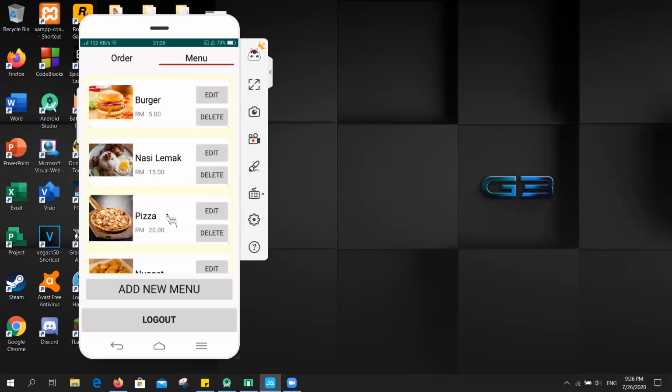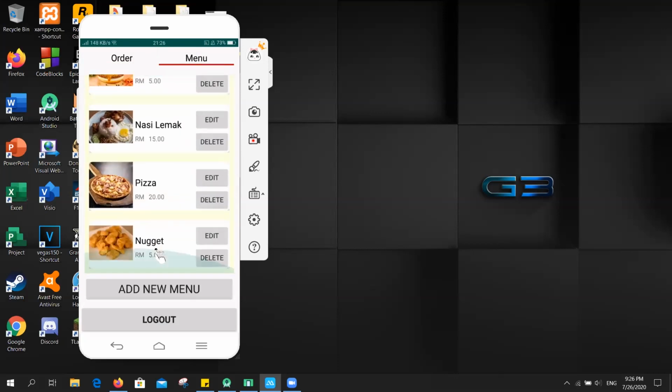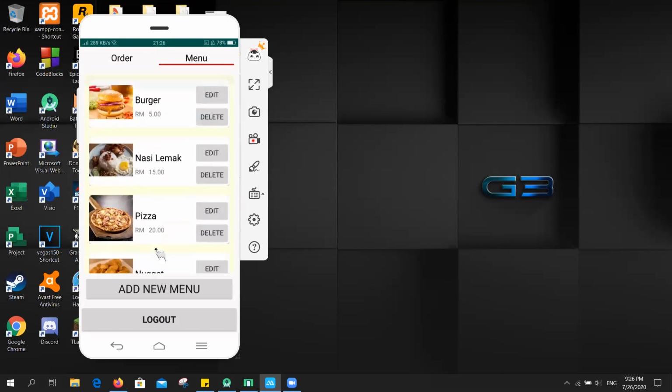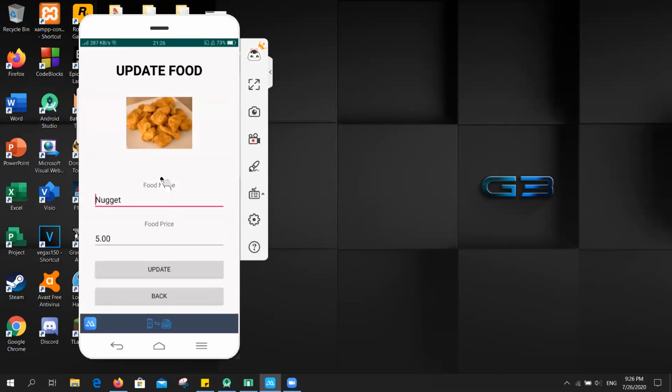Here in the menu, the new food has appeared. So from here, you can edit the data. Like I go back to the nuggets and I change the name to nice nugget and the price to 8 ringgit 50 cents.